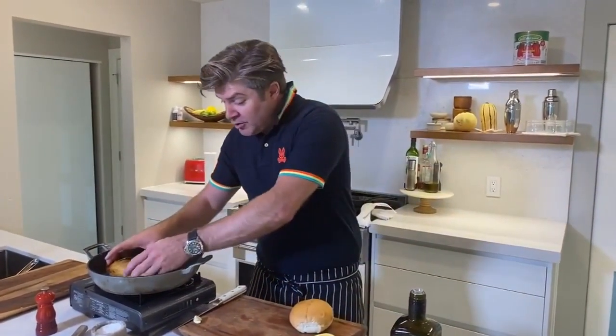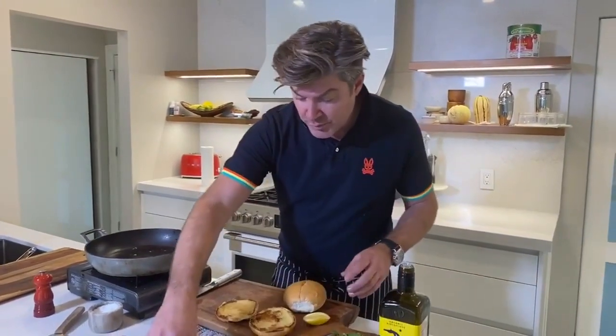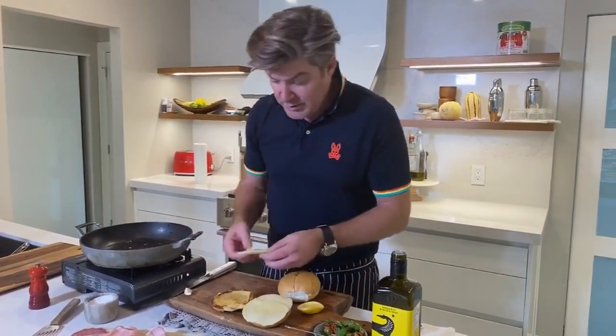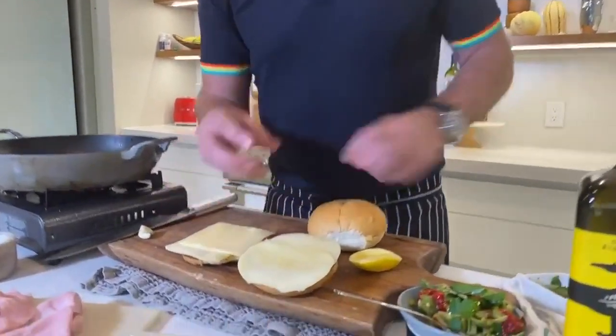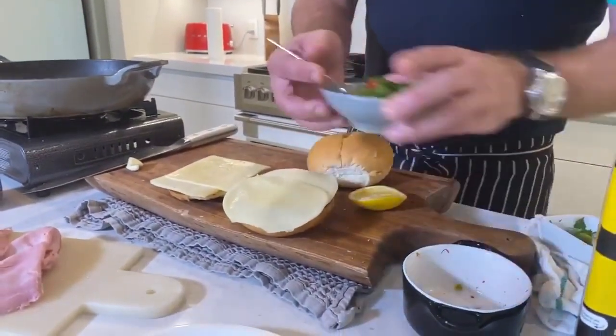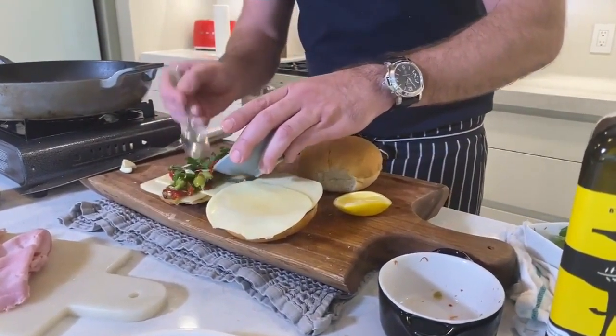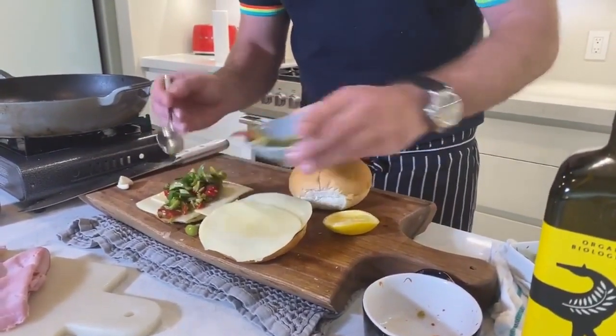So now it goes back into the pan. We'll build it here so you can see it a bit better. But it's really simple now. We're going to go provolone cheese on one side, a little bit of Swiss on the other side, and then we're going to hit it with our salsa right away. And a little bit of liquid's okay because the bun's going to absorb that.